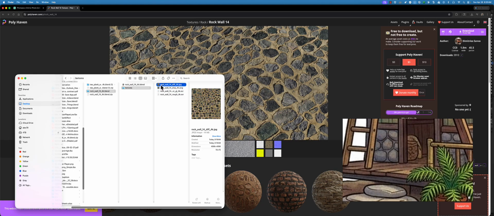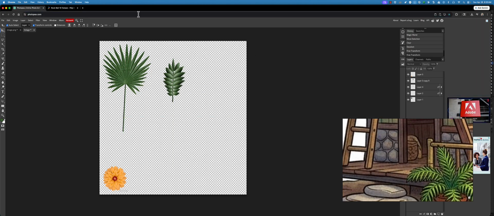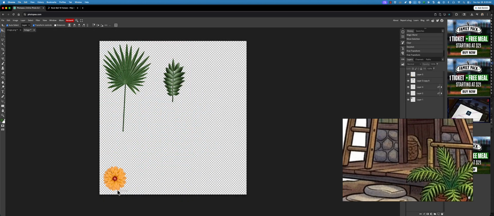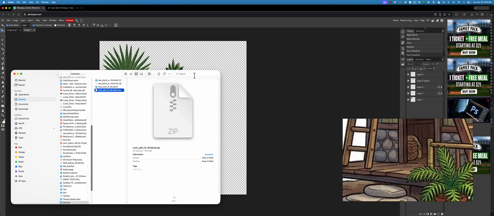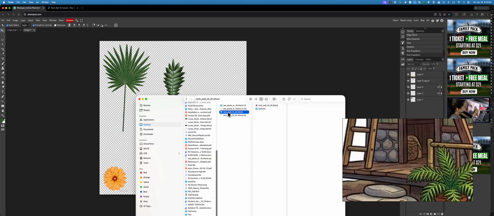So I'm going to see if we can do a copy and then jump into Photopea and do File, New. Actually, I think we could just drag it in. Let's select that and grab it and just see if we can drop it in here.